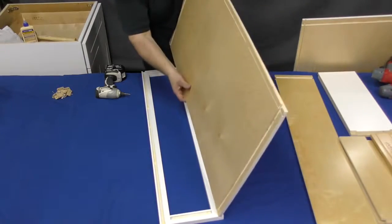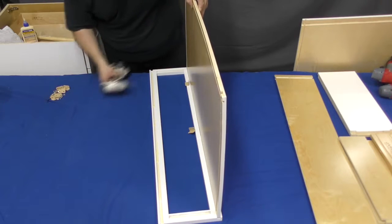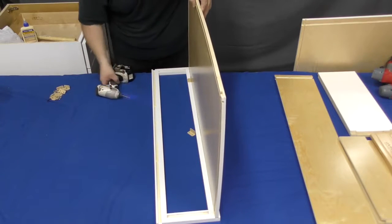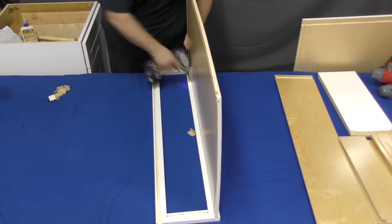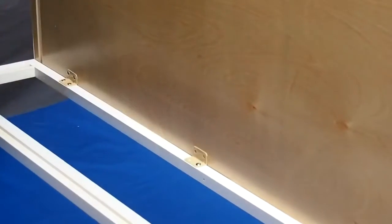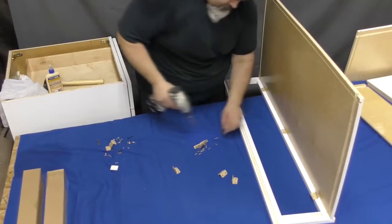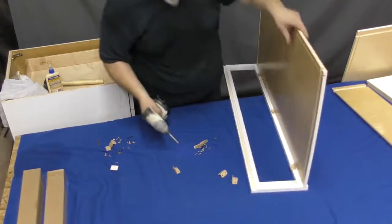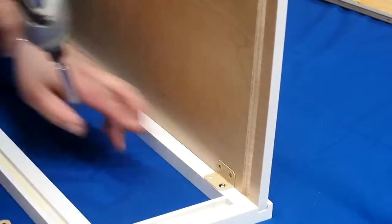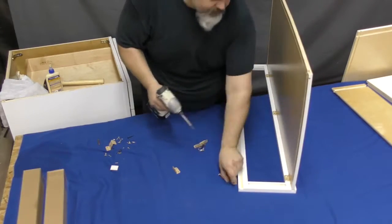Slide the side panel into place in the groove and secure it using 90-degree assembly brackets. Remember that the actual location of these brackets is not as critical as just getting a good snug fit. These brackets are just there to hold everything in place while the glue dries. The glue is what will form the primary bond that will hold the cabinet together. Repeat the process on the opposite side.